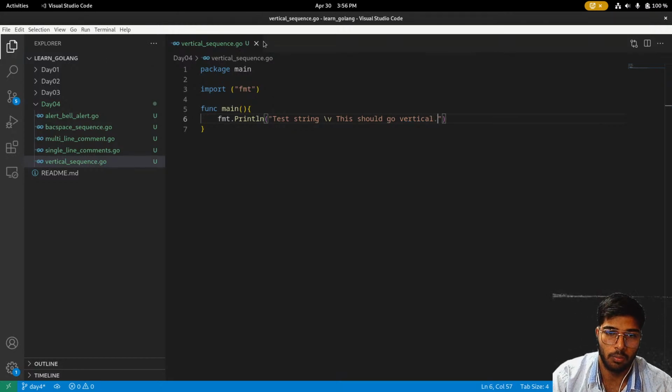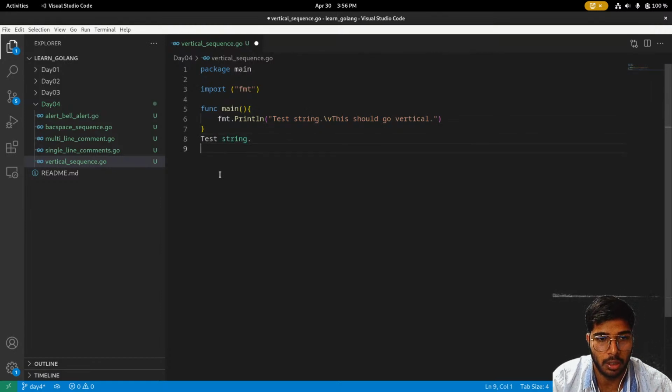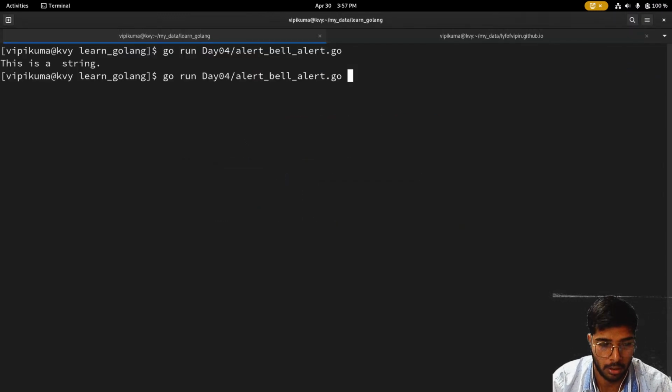So what will happen here is that I can remove the extra spaces. This will get displayed like this. So whatever is after the vertical escape sequence will start printing from here. So the output basically will look something like this. Let's execute it only. Why are we using our minds? Let the compiler do the work.